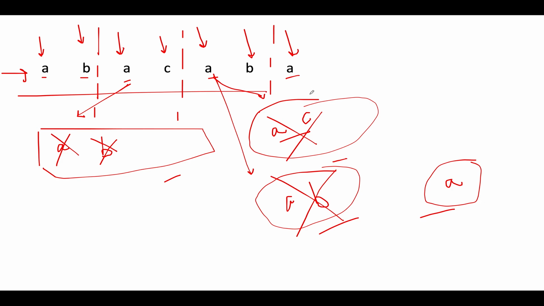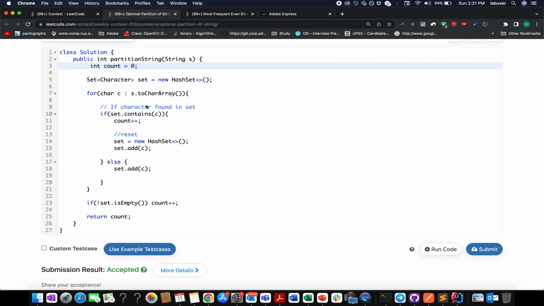To conclude it further, let's quickly walk through the coding section and see the code. So here I've created the count variable and this will actually store the answer. I created a new hash set to start with. So this will help us keep track of all the unique elements that are part of a substring. We start the iteration over the character array and we will move in a character wise fashion. We check if my current character under consideration is part of the set or not. If it is part of the set, then what we should be doing? We should be creating a new partition. We increment our partition count variable and we reset the entire hash set and we go ahead and add the new character under consideration as part of the set. In case my character C is not part of the existing set, what I should be doing? I should be simply adding it onto it.